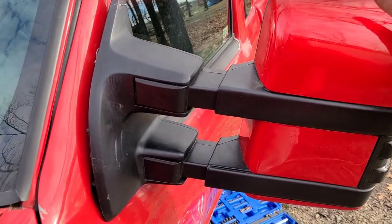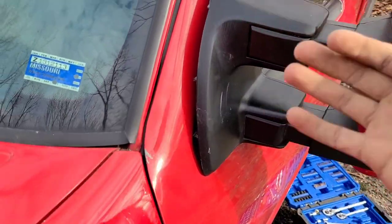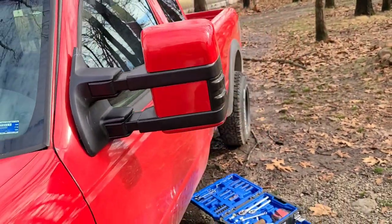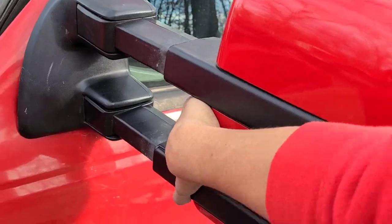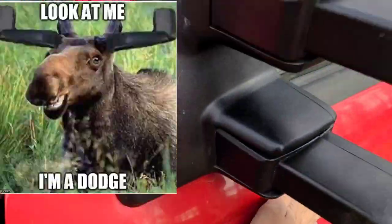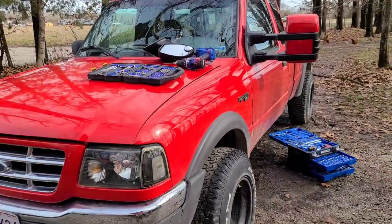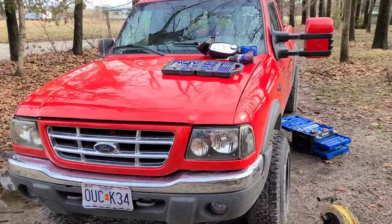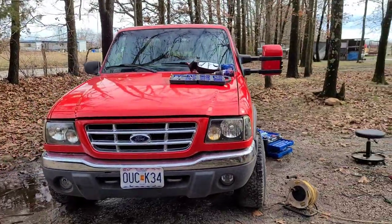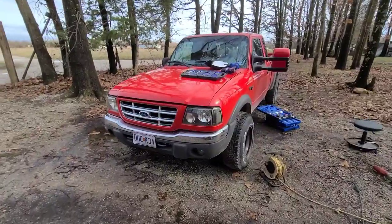I'll tell you what, that's actually somewhat sturdy. It'll go on the highway. Oh gosh, I forgot. There you go. That's better. Oh yeah, there you go. That's a lot better, I like that. Now it just needs a stack to complete it.